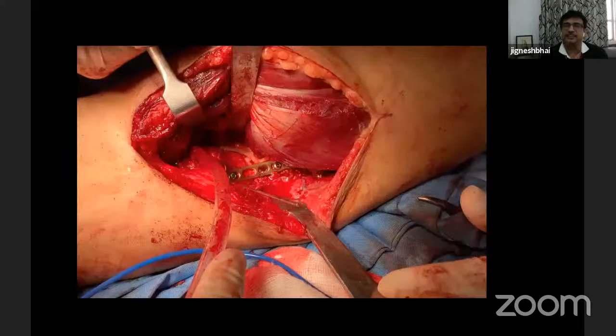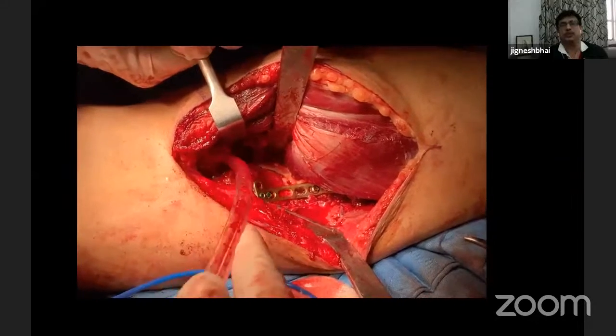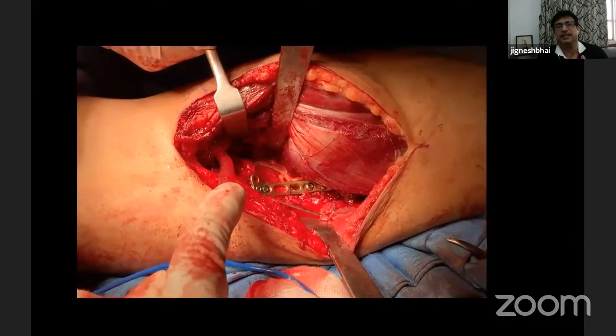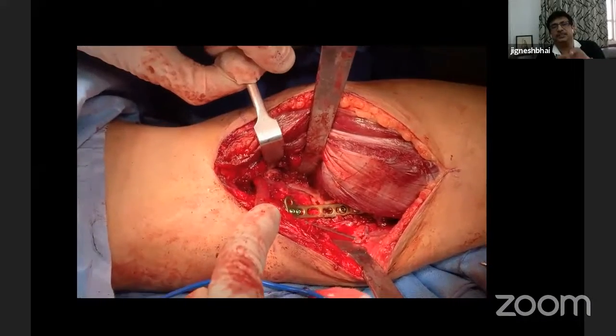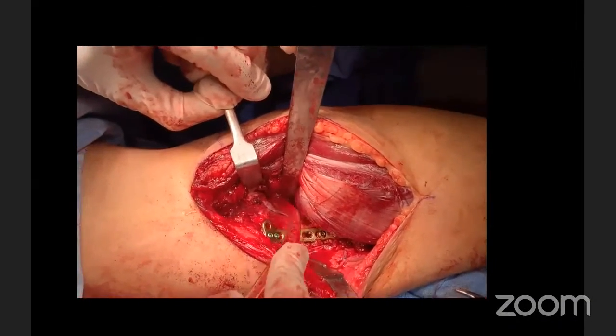Now plating is done. The posteromedial plating is done, and now we will focus on the posterolateral condyle. Both the spikes are on the lateral surface of tibia, and my suction is in the joint. Now you can see the light is there. Then you can see the depressed white articular surface of the posterior condyle. That is the articular surface.